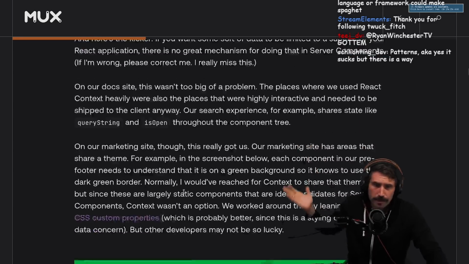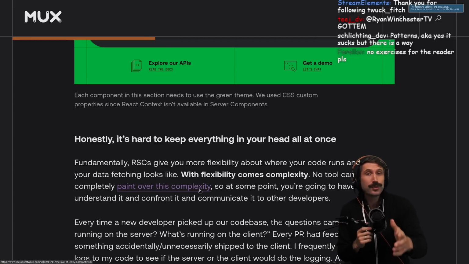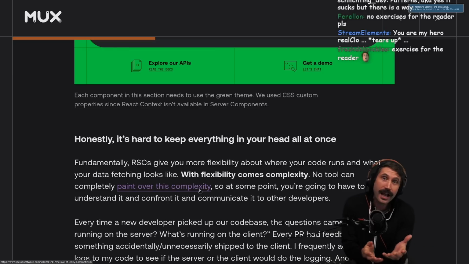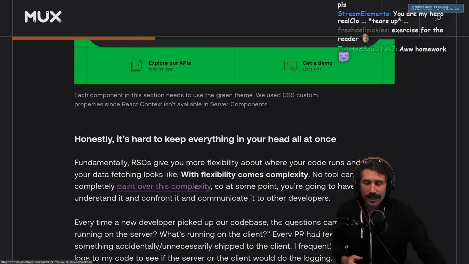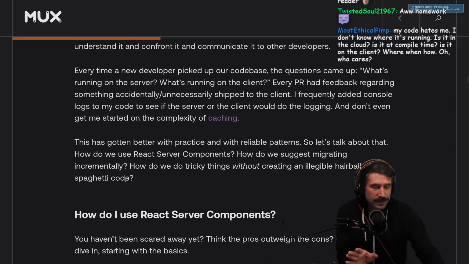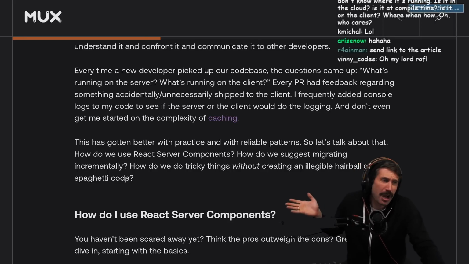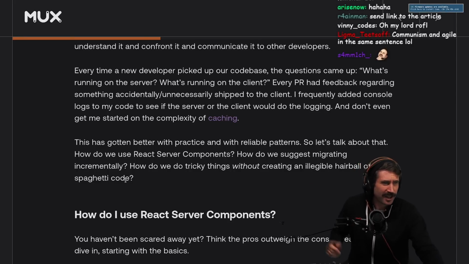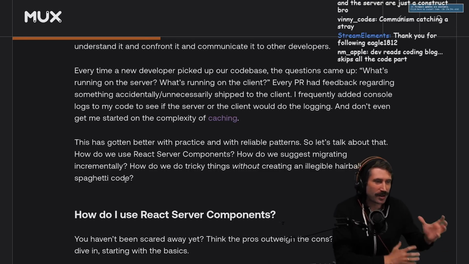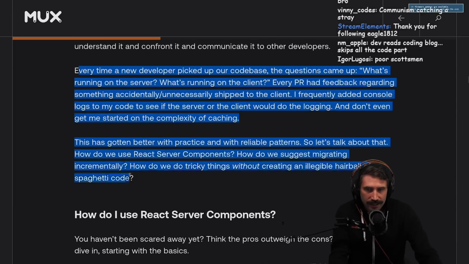I think there's a little bit of copium in all of this, which is like, I really like React. And so if you use React right, it's going to work out. Just like communism, Agile, and being a Scotsman, it's going to work out. You just have to do it right. It always worries me just a little bit, because I don't want that. I want something that even if you use it wrong, it's not that bad. It's still pretty okay. You did it wrong, but it still works out. You did good enough. That's always been my general desire to see out of something, just because it is so easy to create spaghetti, right?